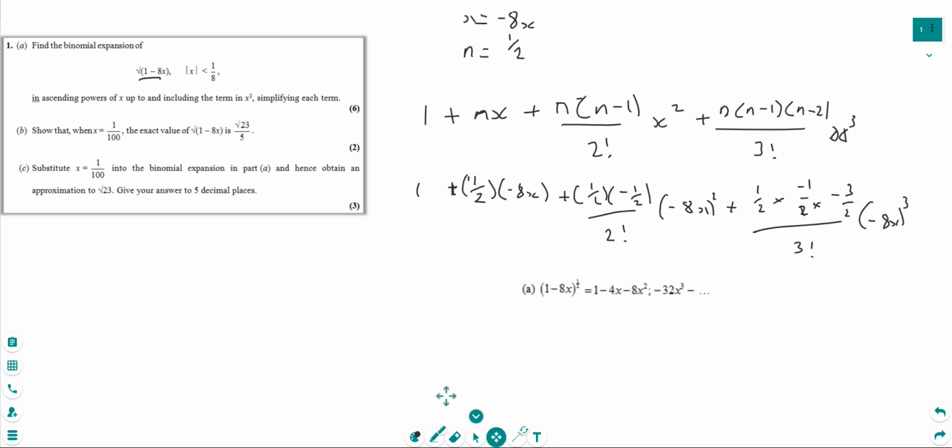So this is where people get quite stuck, the idea that you can use these to calculate things, because it's not mentioned an awful lot in the slides or in the textbook. Show that when x equals 1 over 100, the exact value. So exact value is definitely talking about this, and it's definitely not talking about this. It will not be an exact value in the expansion because it has infinite terms. So you've got to use this. The signal exact value means use this part up here.